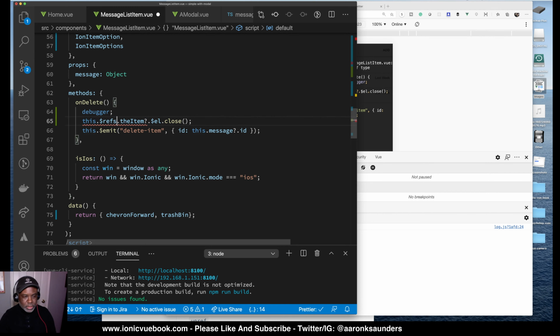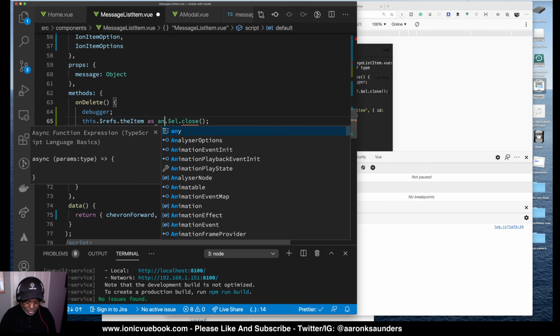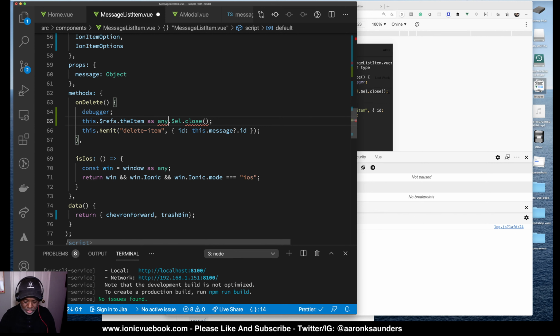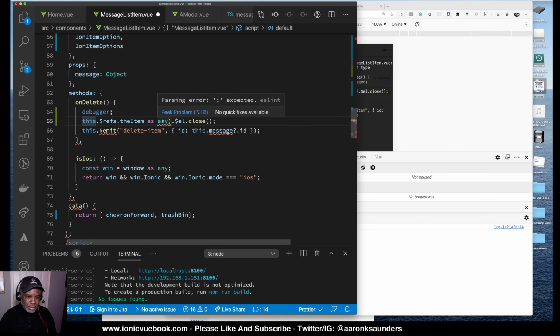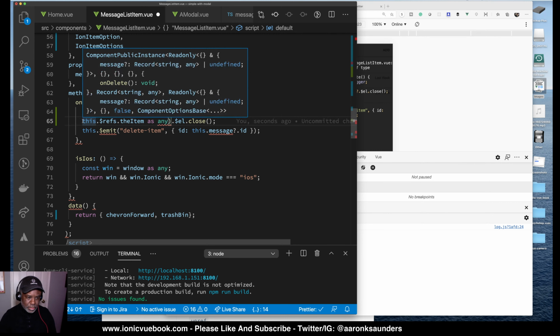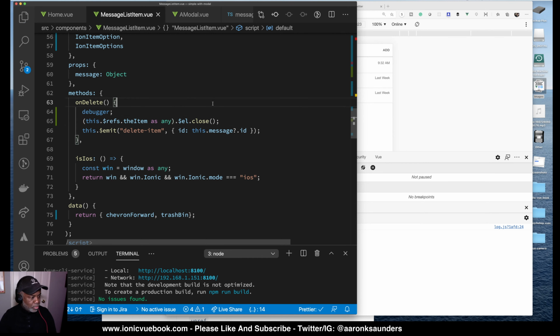This is this.$refs that I know should work. It says of type unknown. I don't know. So let's try this. This is the joy of TypeScript that I'm dealing with now. Let me get it working and then see if I can explain it away.